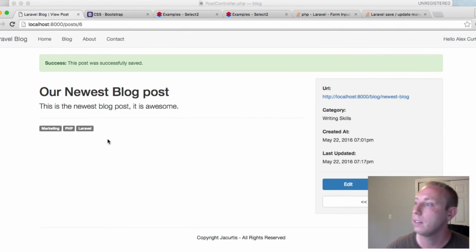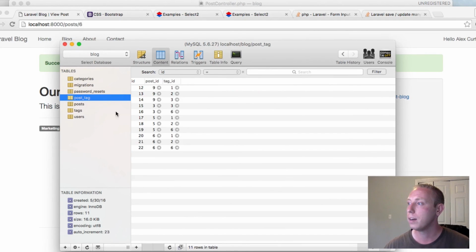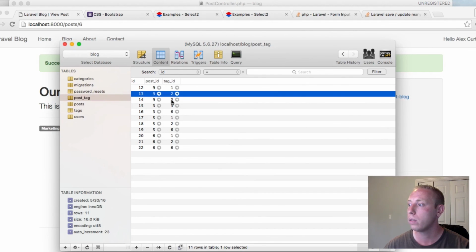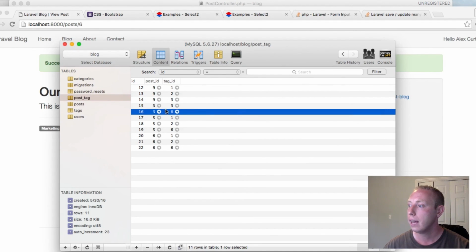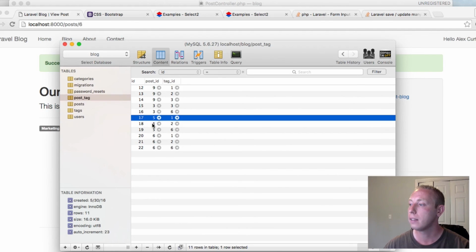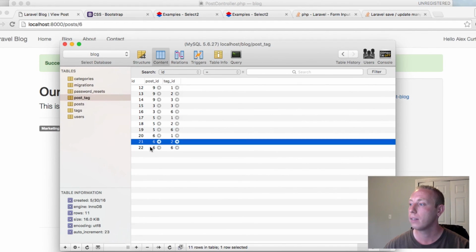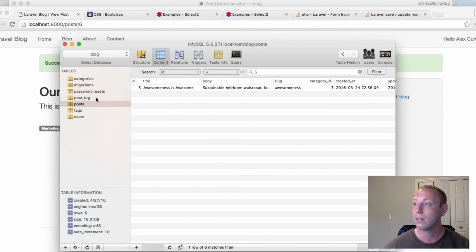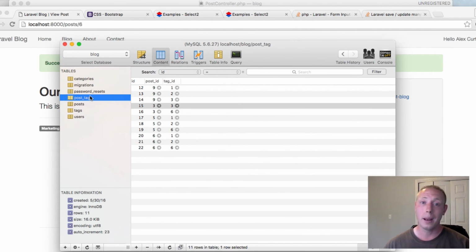Now, before we quit, let's just take a look at our relationship here. I'm going to come into our post tag, and you can see now that we've got all of our relationships. You can see that post ID number 9 has 3 relationships. It has a relationship with tag 1, 2, and 3. Post 3 has 2 relationships with tags 3 and 6, and so forth, right? This one has 3 tag relationships, and this one has 3. All right, so we've created this. This is our pivot table, and this creates all of these relationships. All these are linked, as you can see. When I click one, it knows to go find that. So everything is working perfectly.